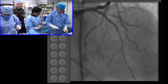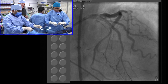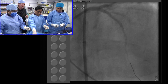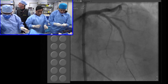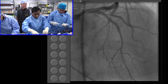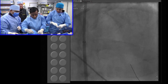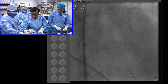You can see, Samir, probably even looking at the screen as you are, that visually you can tell the step up from that post-dilatation. Clearly a step up in lumen diameter compared to the immediate post-deployment. This is exactly what you want to see with Absorb. So angiographically, you would predict that with OCT we should see excellent strut expansion right through. Samir, how high did you go with the non-compliant? 20, for both distal and proximal. Excellent.